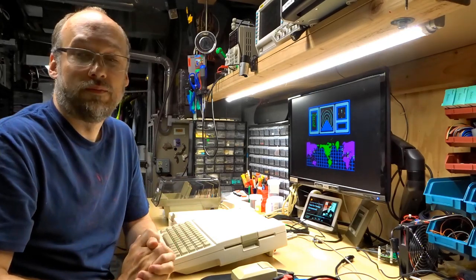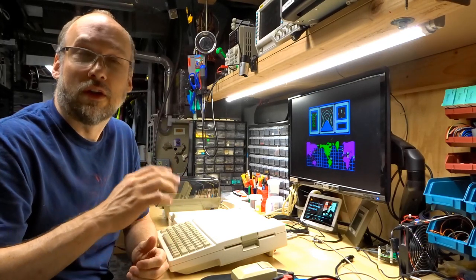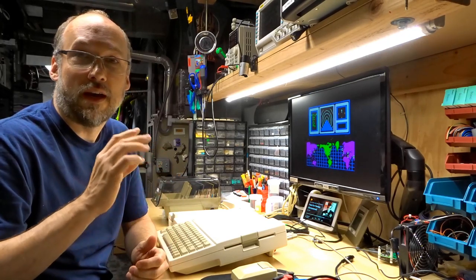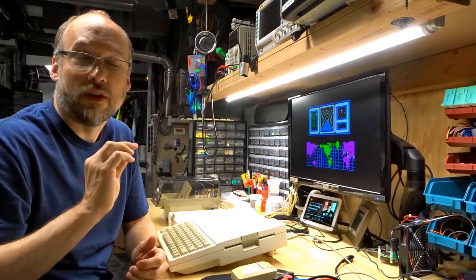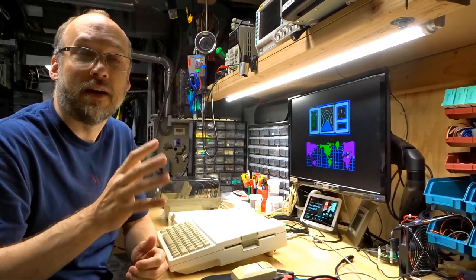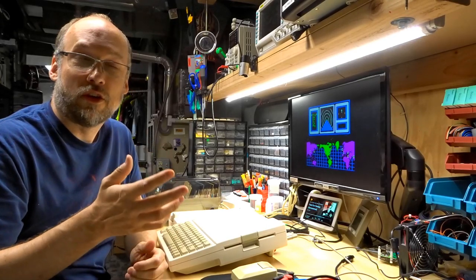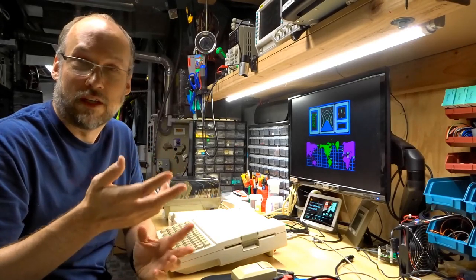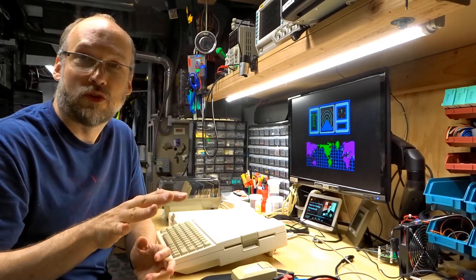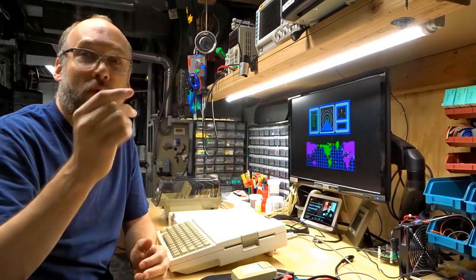Now, in the last part, we took a look at the number 2 machine, which had a brown screen initially, and with a dead test, you got a red and a cyan screen, and that was due to a bad PLA. Then I took apart the third machine, and we started looking at that, but I had to cut the video short due to length, so let's get right back to that third machine.